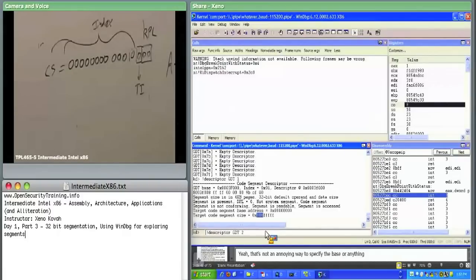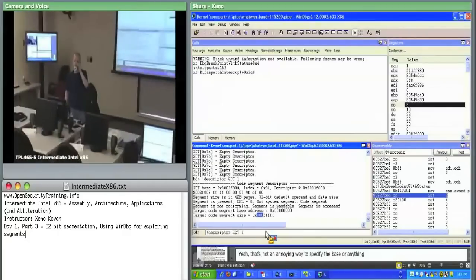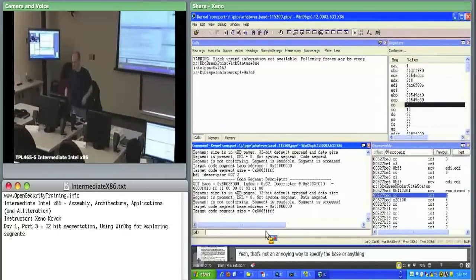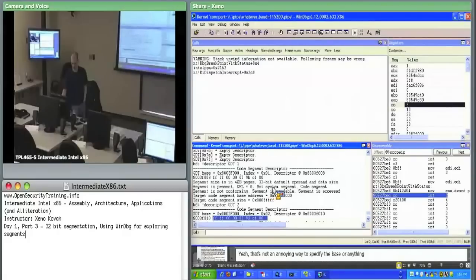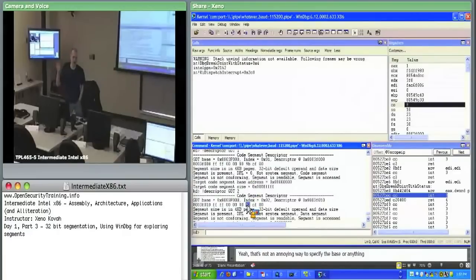Back to me, Bill. And we see a very similar looking thing. We see a different descriptor address because now we're indexed to 8 bytes each, right? So 2 times 8, 1, 0. All right, we see the literal thing printed out again, but it looks really similar here. In fact, the only thing that's different is this was 9B and this is 93, and you'd have to look at which bits those are.